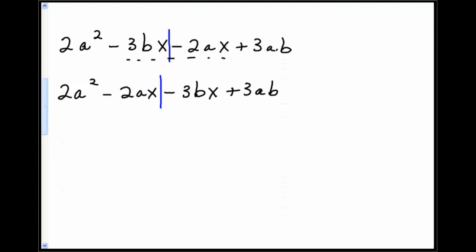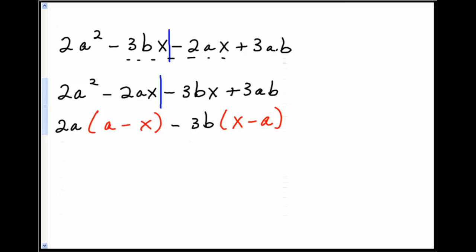Now, there is a greatest common factor in the first 2 terms, a 2 and an a. So we'll have 2a times a minus x. Now, in the second 2 terms, there is a negative 3b, and what's left over? X minus a. Now, the 2 terms are not exactly alike. What's written in red is different.